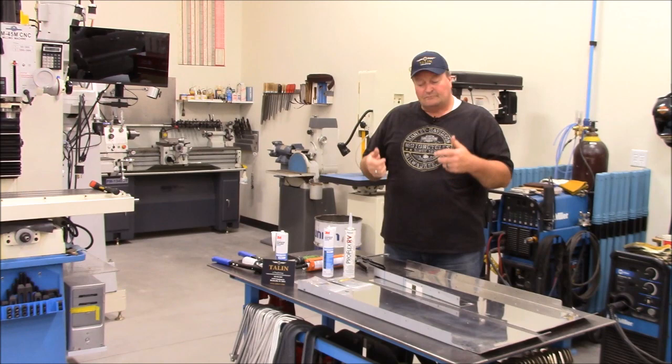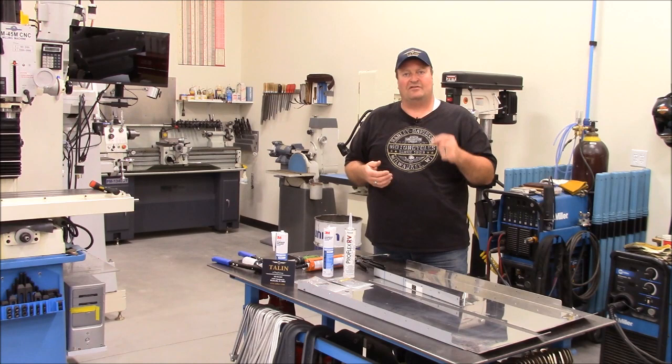Now, our particular coach is a 2003 Monaco Dynasty. We bought it in 2007.